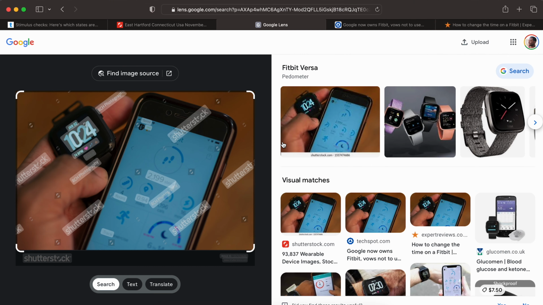So this is one way of searching for images, but it's very specific. You have to have the image you want to search for in mind. But what if you want to know, just in general, where your images are being used? You don't want to search for a particular image, you just want to know where some of your images are. Well, the second method I have will tell you just that.